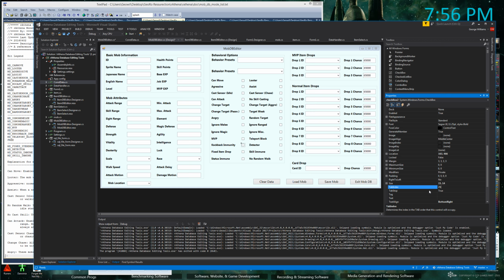I may also rearrange these again so that they're alphabetically in order. That might be a better way to do it because then everything will be together, and it'll be a bit more logical in terms of how they're ordered, rather than just wherever I felt like putting something.